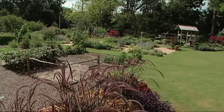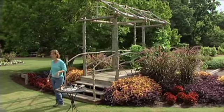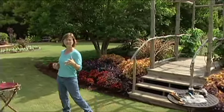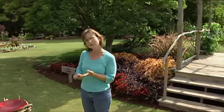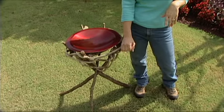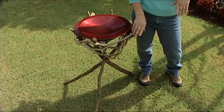I realize this is a really big project to start with, but there are a lot of smaller projects you can do at home. And there are great resources out there. The Stillwater Public Library, for instance, has books on rustic structures, twiggeries, bentwood structures, and even driftwood furniture. This was a project that was in one of the books that I found at the library. You can also go online and use any of those keywords to find a lot more ideas.